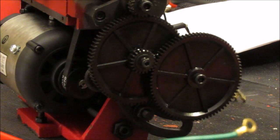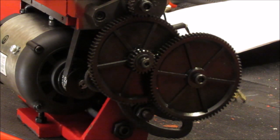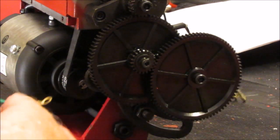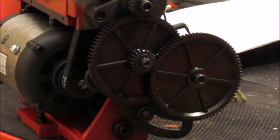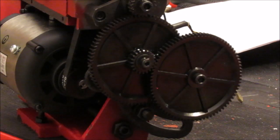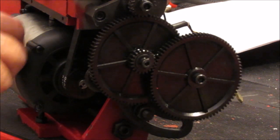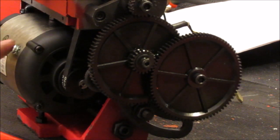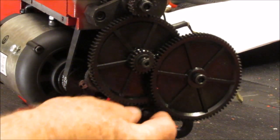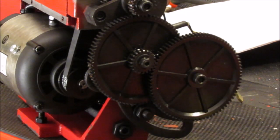And also on this machine, there was only one ground wire between the motor and the front face of the headstock here for grounding purposes. And so I'm going to install this one wire. The instruction says something about three ground wires, but on this machine there were only 2. So I believe it was only 2. There's only 2 nuts here. Yeah, it was only 2. So I'm going to put this one ground wire back on. It grounds the motor. There's a screw right here. You can see it. Maybe you can, maybe you can't. You can. Okay. So I'm going to do that now, and I'm going to tighten this adjusting nut up. And then we can continue from there.